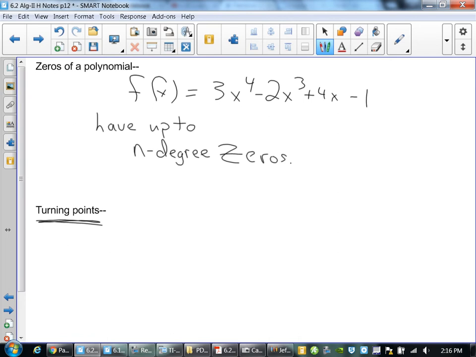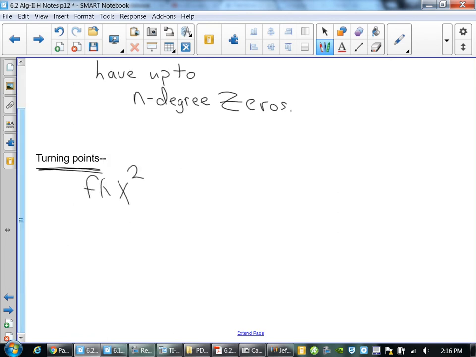Well, think of it this way. If you have x squared, what does that graph look like? It's a parabola. How many times does it change direction? Once. Remember what an x cubed function looks like? Kinda, yeah. Does this. How many times does it change direction? Twice. No, because it's only 2 curves. Yeah. So these turning points are where the graphs change direction.